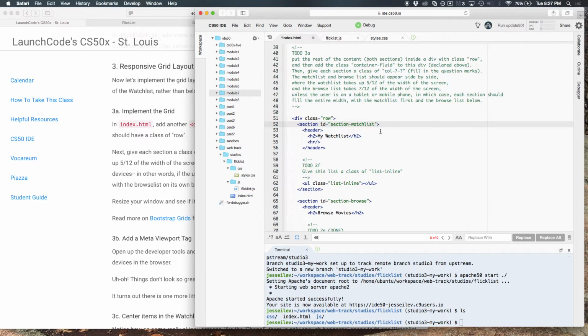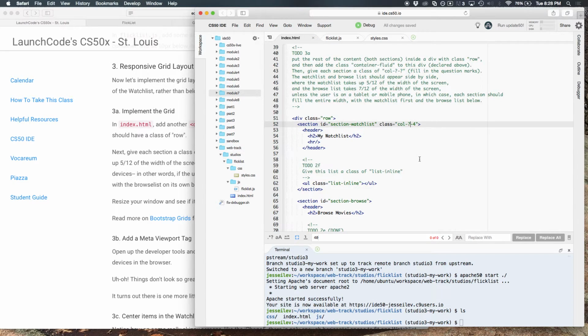So the final step is to give these guys column classes. And you say col hyphen something, right? Which is what I gave you guys in the assignment. So these somethings are, this one specifies how much of the width of the screen the column should take up. So 4, and it's always implicitly divided by 12. So 6 would be half the screen. 4 would be 1/3 of the screen. Maybe I'll start with that.